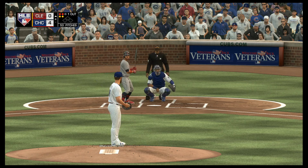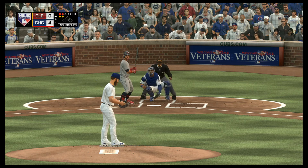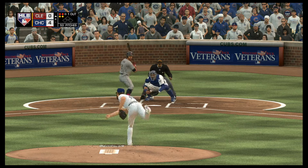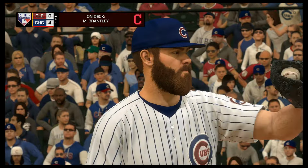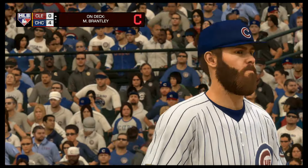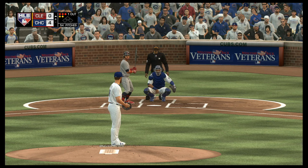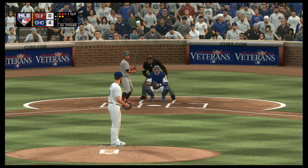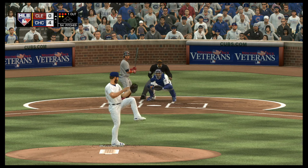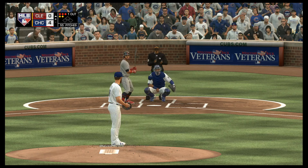And the slider is low and inside as he just about got him there. A 2-2 count. Here's the pitch. And this will miss down low in the dirt, so he's worked it full now at 3-2. Wow, from 0-2 to 3-2, and that last pitch on 2-2 wasn't even close. He had this guy in the ropes, but now he let him right back into this at bat. Good job going down and hanging with it that time.